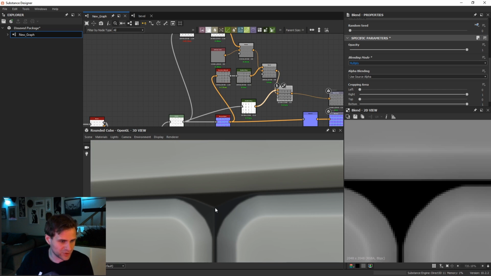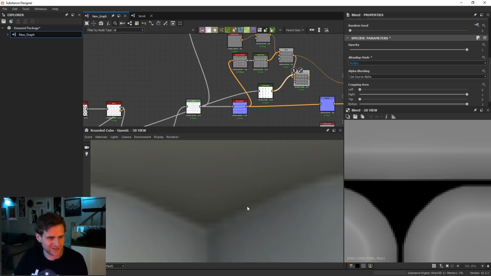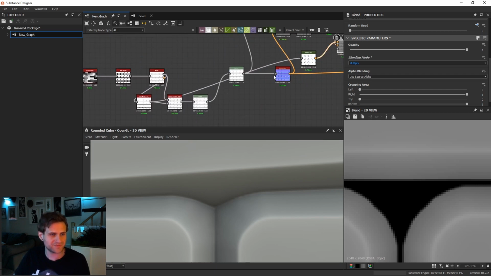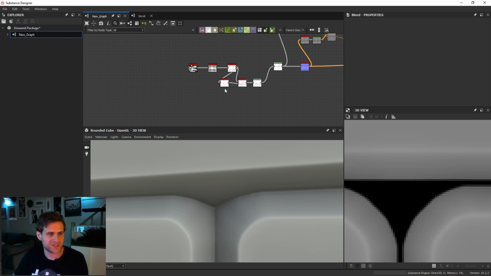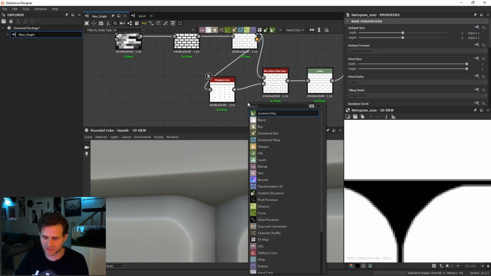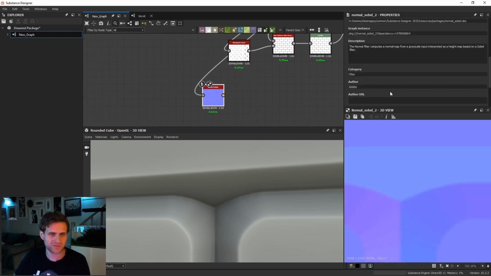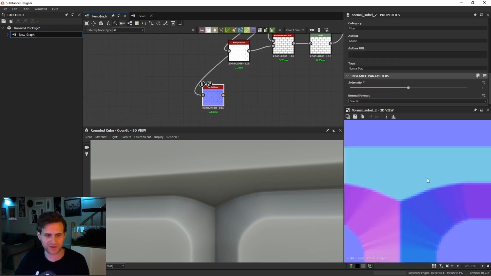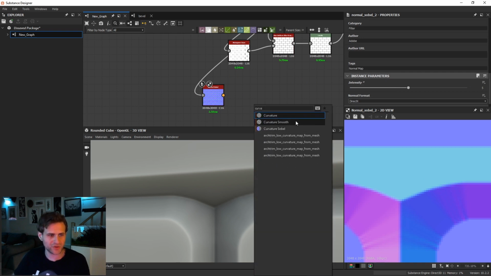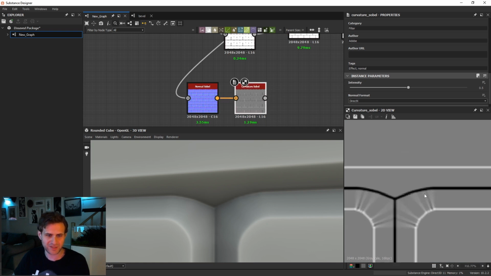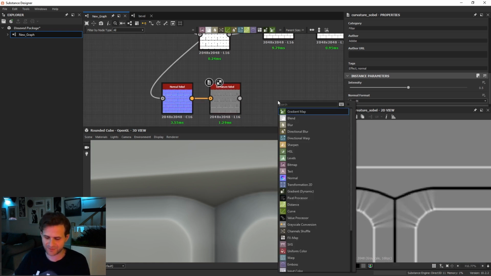I want it to only not blur in the exact crack, so I don't get this awkward jump between the two. It's harder to see here, but there's a weird jump. So what you could do instead, a way of handling this, to get this crack, is to actually make a normal of this. I'm just using a Sobel filter because I like the result here. And using a curvature, so because I'm using a normal Sobel, I'll use a curvature Sobel. Plug this in, and that's pretty good, right? We're just isolating the crack.